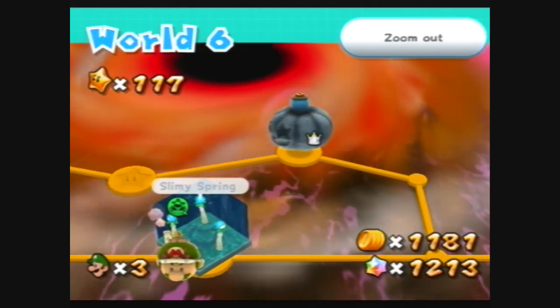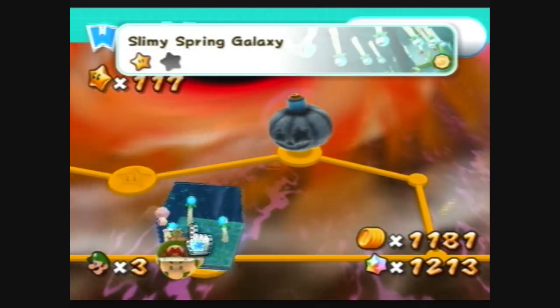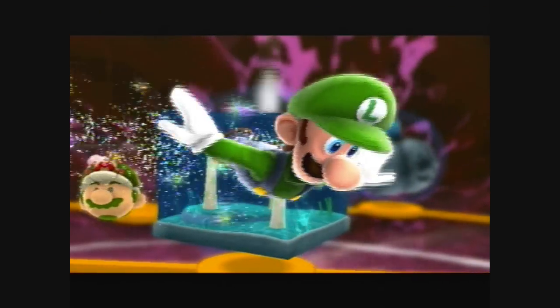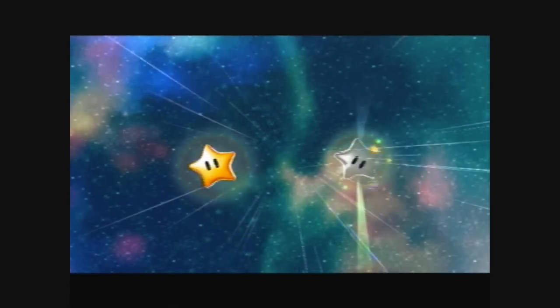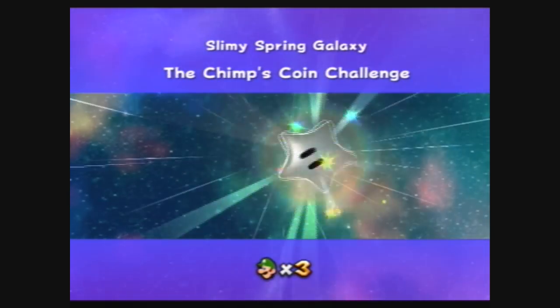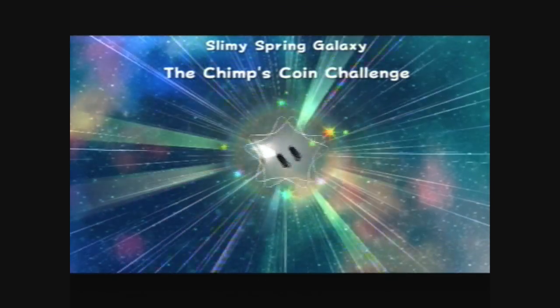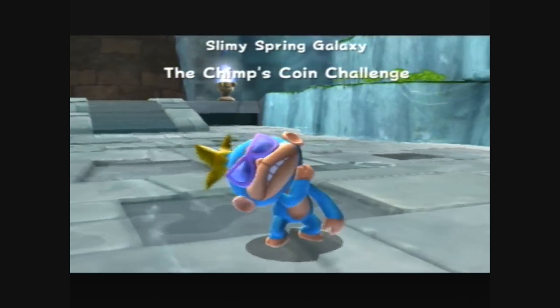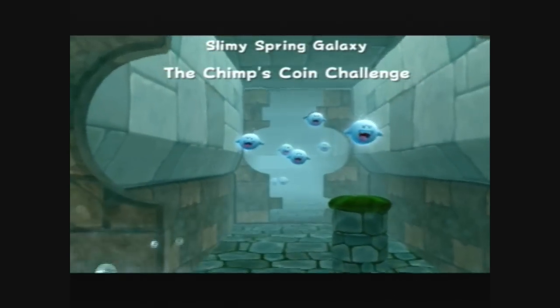At one point in the game, you get a letter from the Chimp, telling you to return to the Slimy Spring Galaxy. Personally, I got this letter as soon as I finished the Boss Blitz Galaxy, but it could be that you get the letter whenever you have 110 stars. Maybe that's the trigger. I don't know.